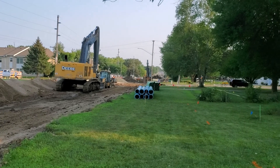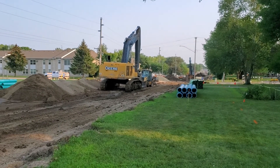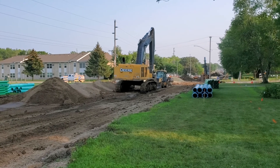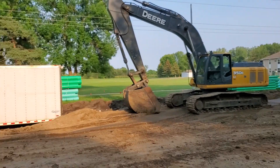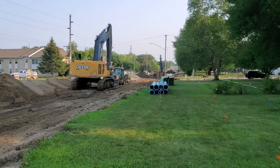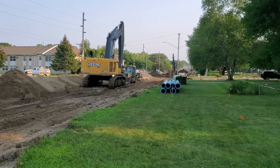They're still working down there tonight. This will be a soupy mess when we get the rain we're going to get this Thursday, Friday, and Saturday. This is going to be my own private lake here. Down where that bulldozer is — you wouldn't believe that hole. It's going to be full of water.